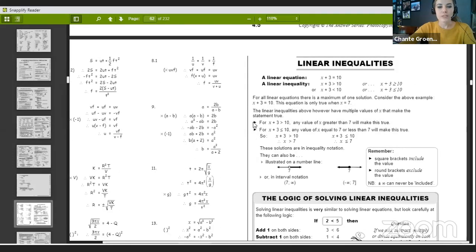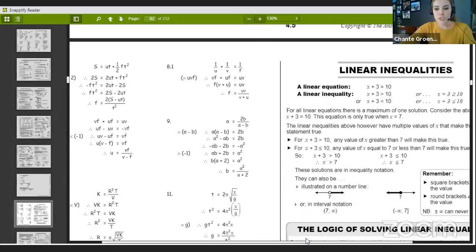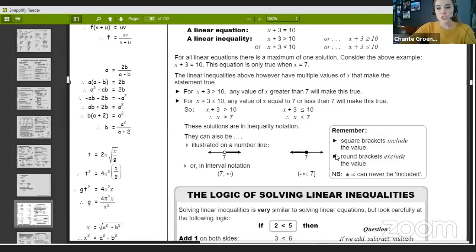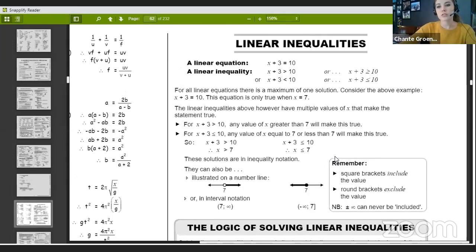Okay, it seems as if we will not be finishing everything we need to finish. So let's do everything until quarter two, and then tomorrow we will take off with our interval notation, and then we will do some more linear equations, because I think you guys need some work on that, and also we'll do factorization.